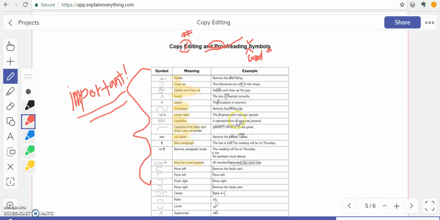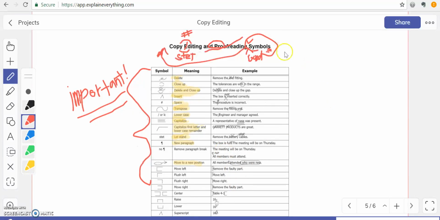And then maybe you did this and you're like, oh, actually it was right how it was before. If you just write stet, that puts it back. So that just means, just kidding, I want to leave it how it was. And then new paragraph, and then moving something to a new position. So maybe you wanted symbols at the beginning, and you circle it, move it back up here.